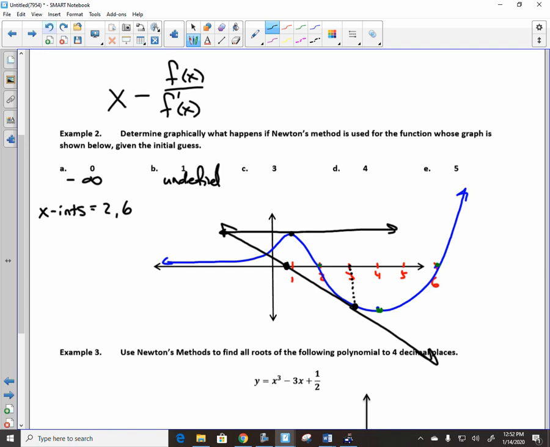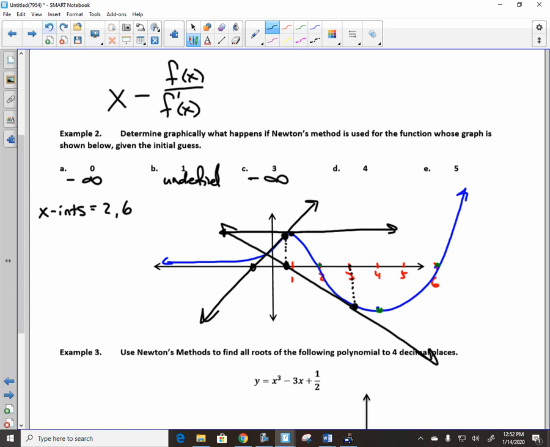So I try it again. I plug it in. I draw my tangent line. Is that drawing me closer to 2 or further away from 2? Further away. In fact, it's going to bring us to what? Negative infinity. So you can see if you actually want to come up with the value of 2, you're going to have to actually guess somewhat close to 2 in this situation. You're going to have to guess close to 2.